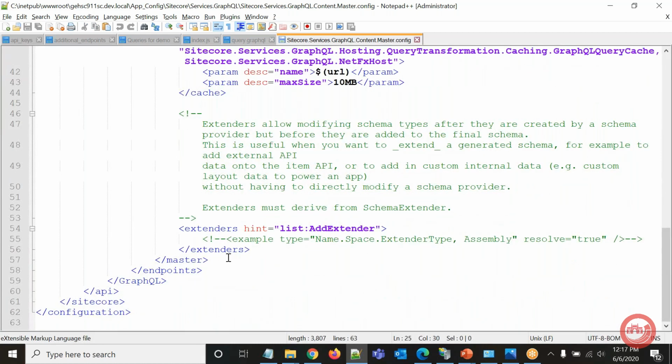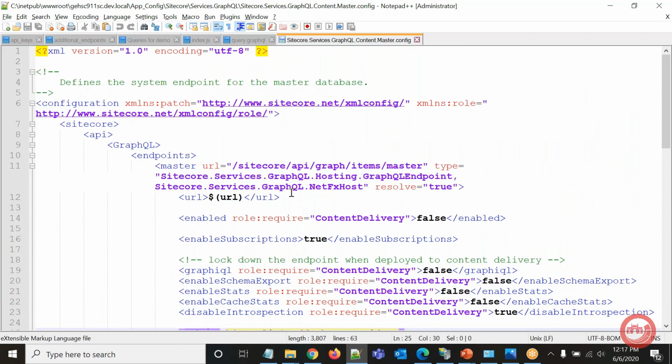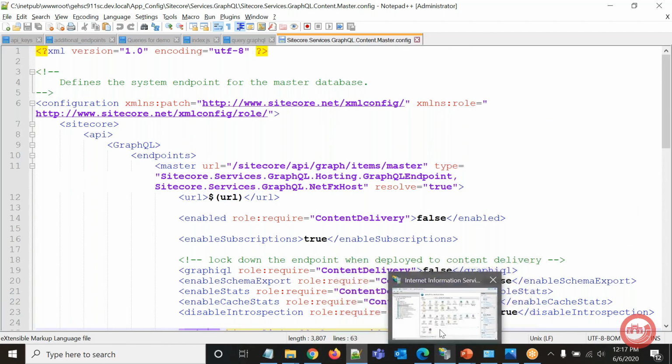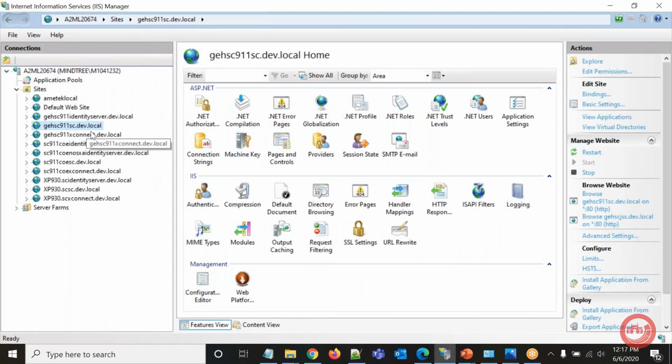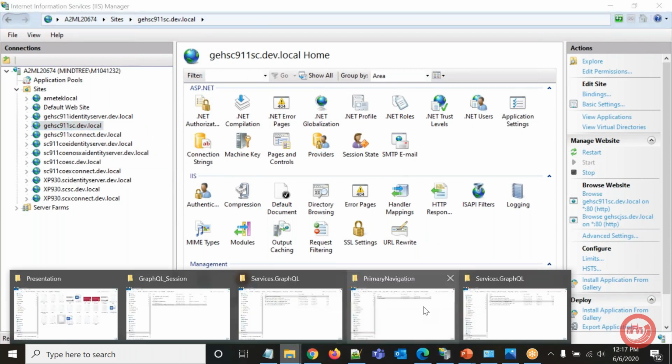I'll show you one more when we come to custom schema, enable custom schema, which I coded. That we'll see there, and that is where we need to enable that.